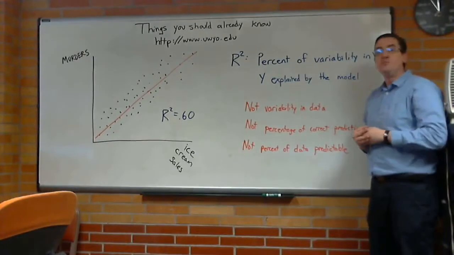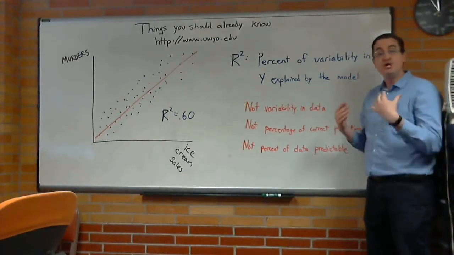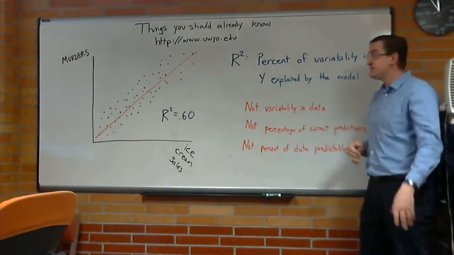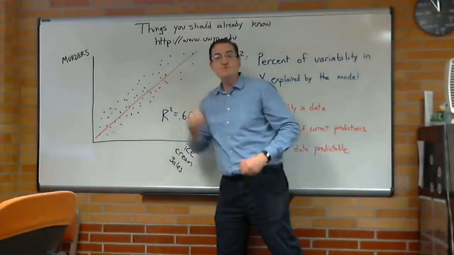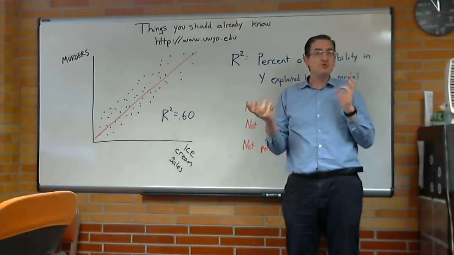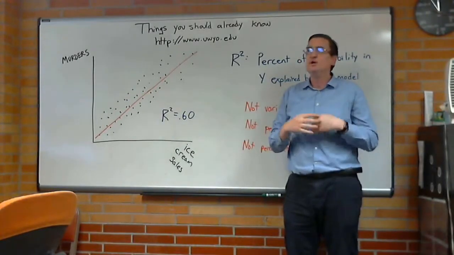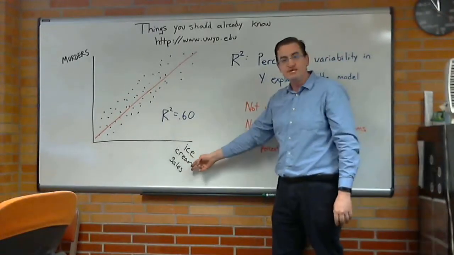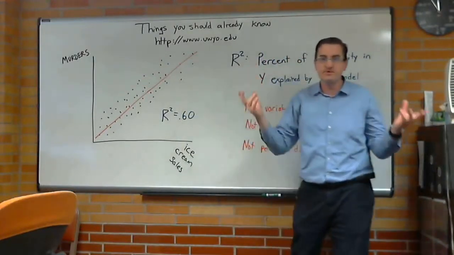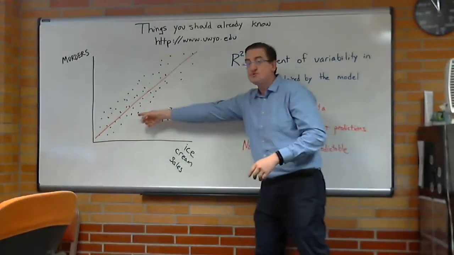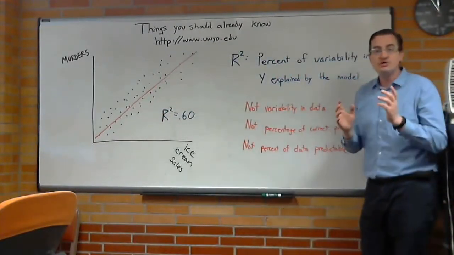Keep in mind, we're talking about correlation, not causation. Common example: ice cream sales tend to go up at the same time that murders go up. Does that mean ice cream makes people want to commit murder? No, it's because ice cream sales go up in the summer. It also happens that murders go up in the summer for reasons related to the weather. And so yes, there's a correlation, not causation.